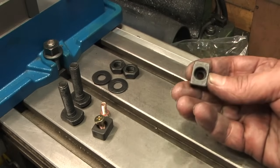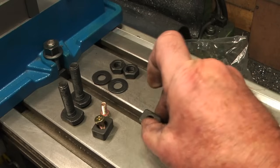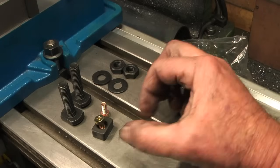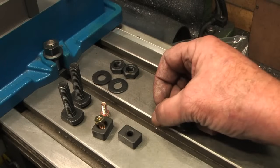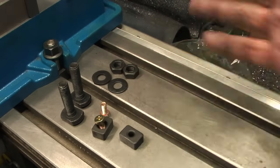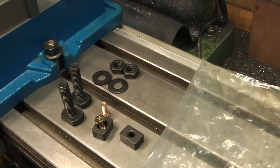I believe these are half inch wide and my T-slots are 12 mil. So these tenon keys don't fit my T-slots. I would have to machine off one side here, so it would have to stay that width to fit the bottom of the vise. Then I'd have to step it to fit my table on one side just so that it was a good fit. Or you could step it either side, but one side probably would be all it needs. But yeah, I can't see me using them, but I'm going to put them all back in the bag, chuck them in a drawer, and if I ever change my mind, I've got them.